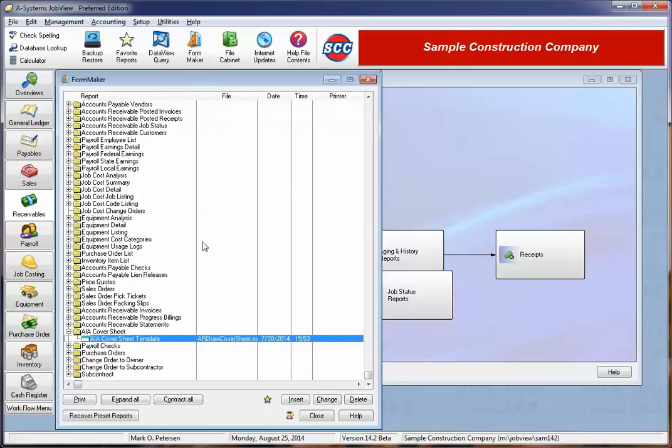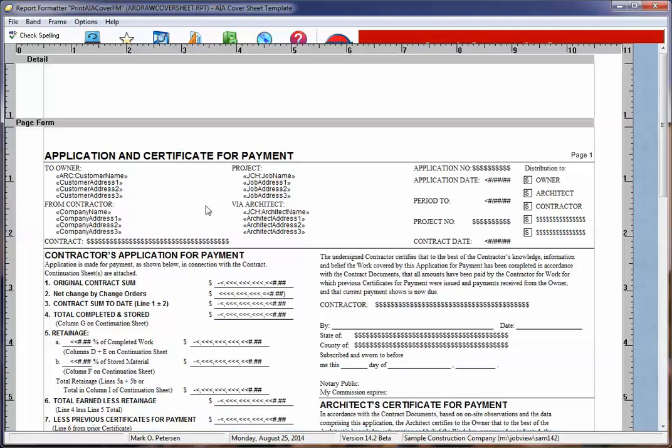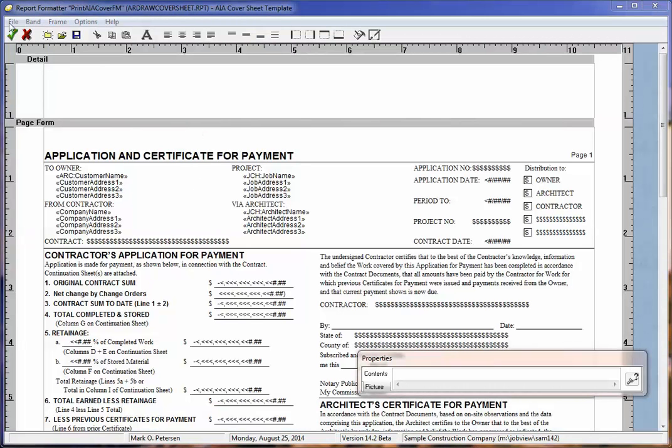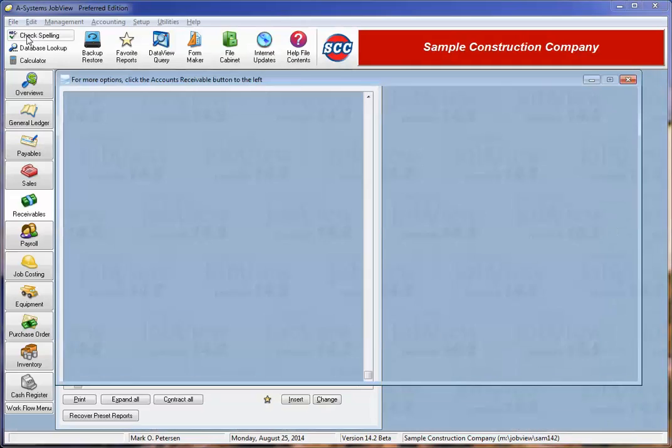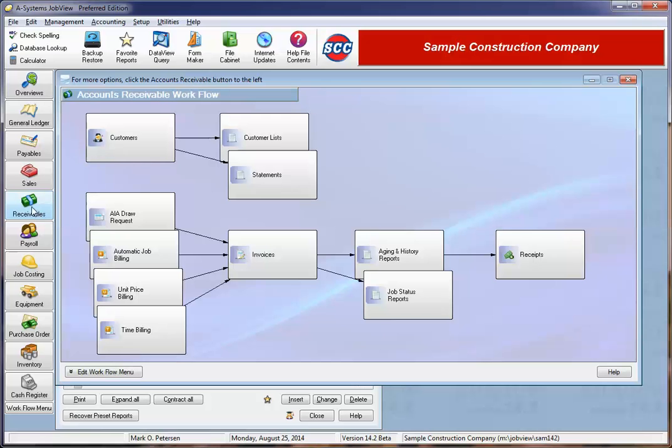As you can see, we've created a replica of the standard cover sheet to get you started. Just save this version to a new file name and make your changes. Don't forget to go to Accounts Receivable Setup and select your newly designed form.